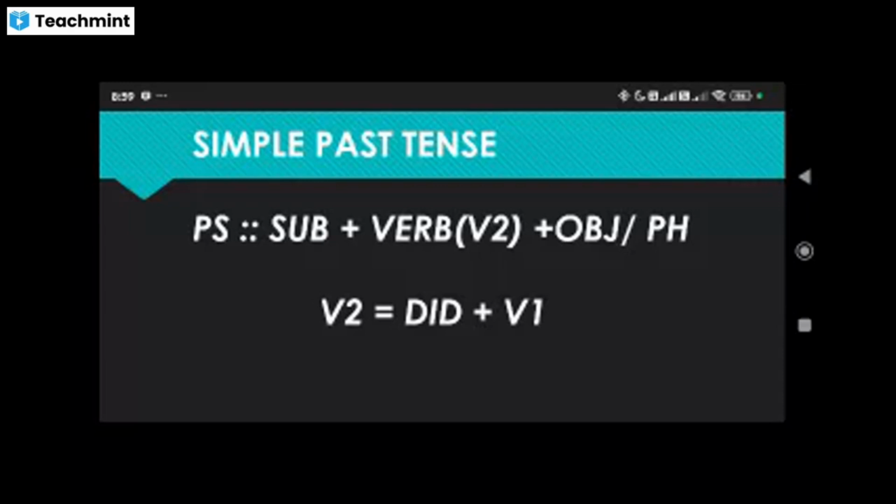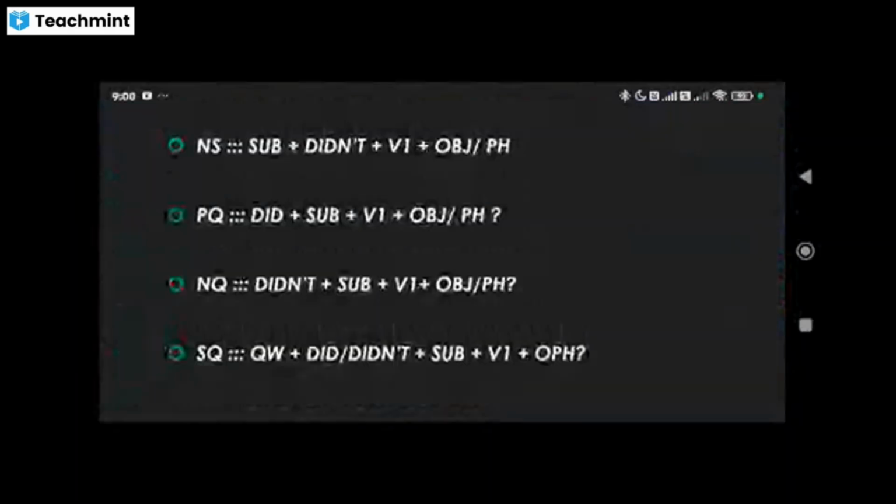See, I'm just showing to you how to communicate the negative. Subject plus didn't plus V1 plus object. Didn't is a very important word. If you don't know any other model to communicate your past, just remember the first model, enough, this model. I didn't write, but didn't is common. But remember, when did comes, action verb should be in the first form. I'm telling you the last time. It should not be in the second form or third form, because did plus V1 is equal to V2.